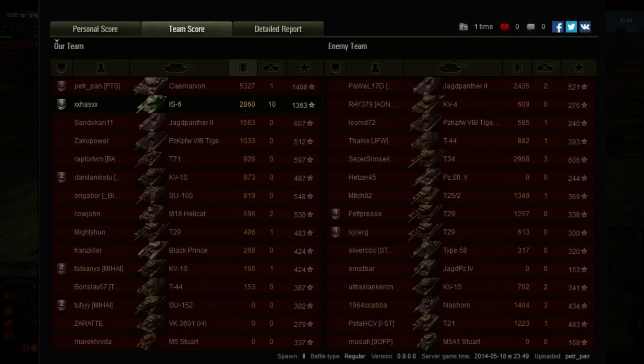Team score, that's a bit more to my liking. A very nice 5.3k damage. He did some damage on the King Tiger apparently. That was not recorded by XVM. So he did some blind fires, and he really did the most damage of his team. Together with his IS-6 buddy, they did, yeah, probably thrice the damage of his whole team together.